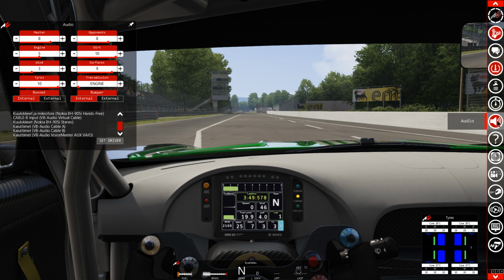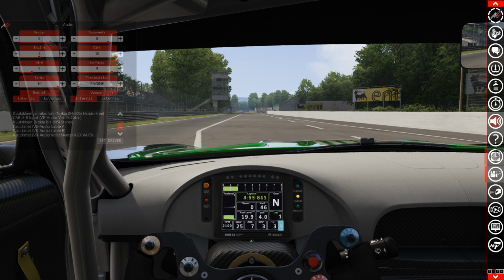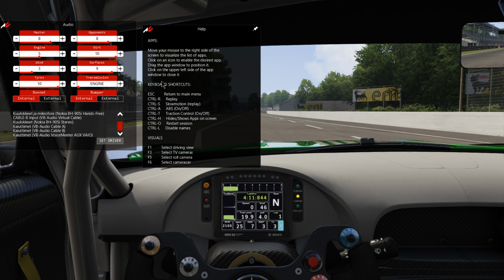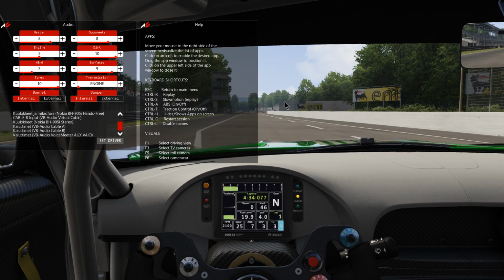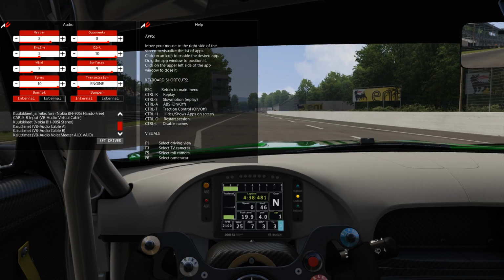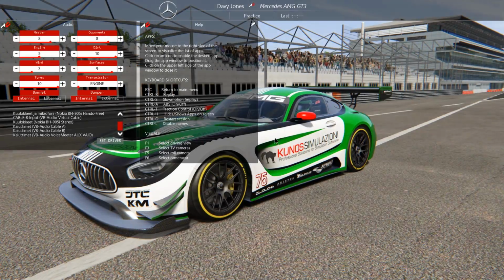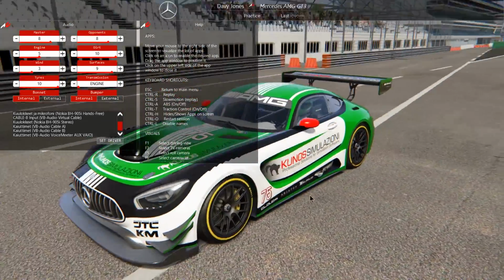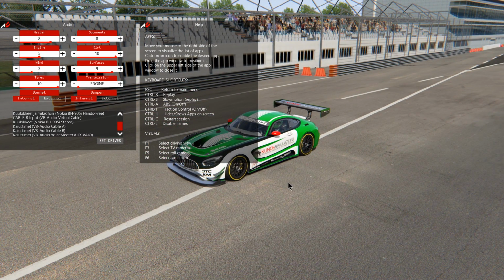And we also have an app to modify the audio setup in-game. What we'll do is choose another virtual desktop and place the audio app there, along with the Help app. The Help app shows the keyboard function keys to use for the camera options. Note that when in the F5 key roll camera mode, you can use the mouse and mouse wheel to move the camera around.